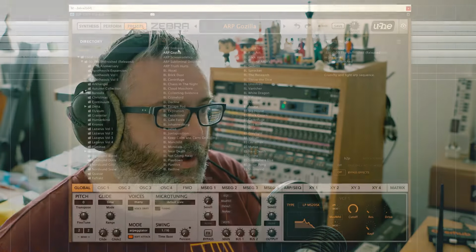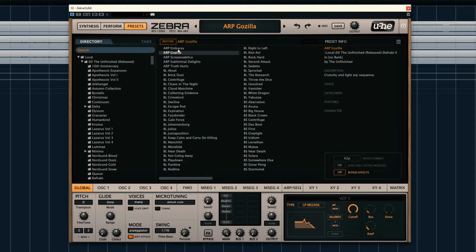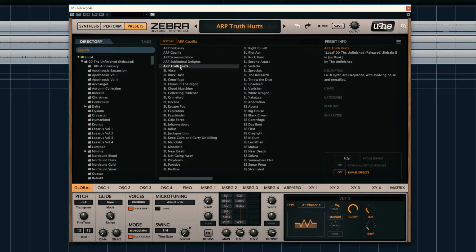So these have been reworked from the original dark zebra versions of the patches, as I mentioned before. So they've all got the same kind of vibe, but it's taking those patches and doing something a little bit different with them. Bass lines.